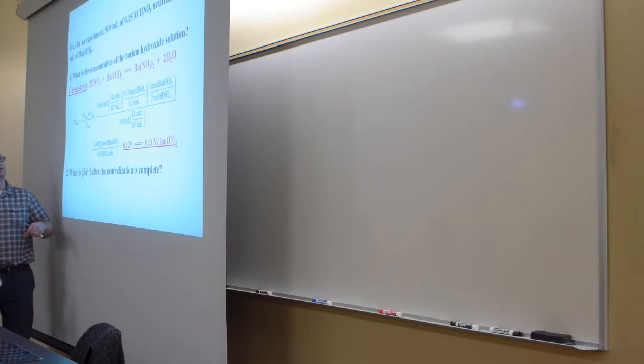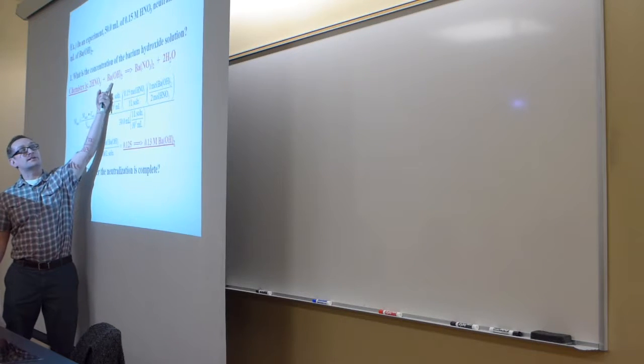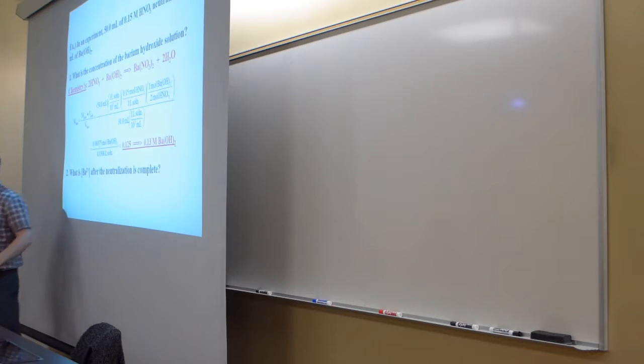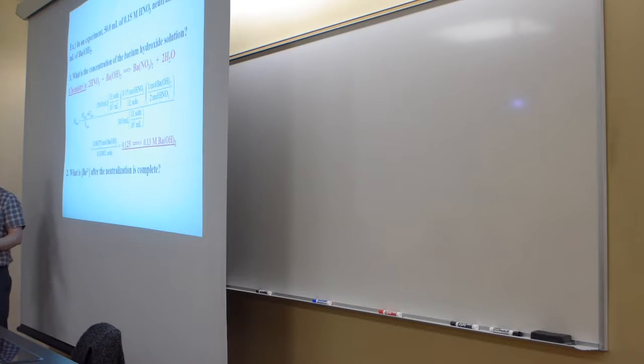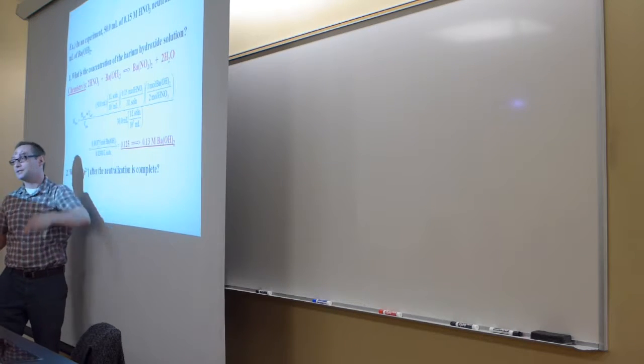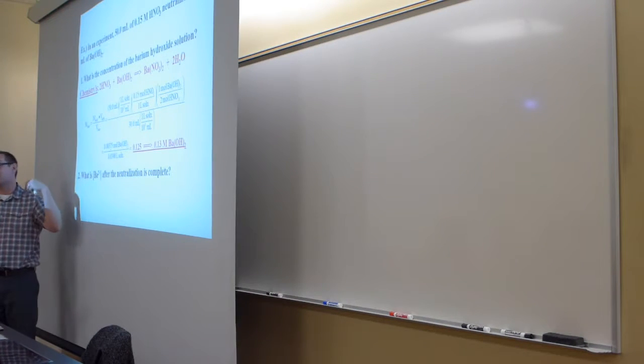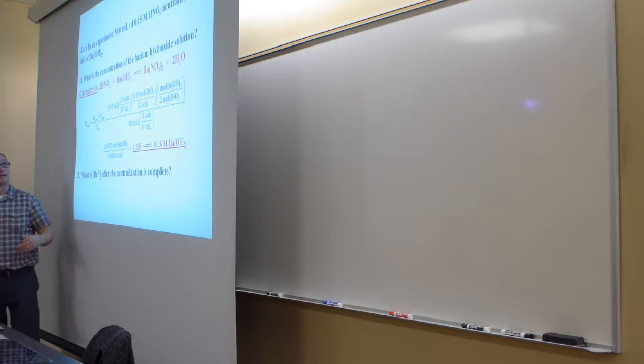So with this example, they were titrating barium hydroxide with nitric acid. If you remember from Chem 107, in a typical titration, inside the flask you have your titrant. In this case, the barium hydroxide is in the flask. We don't know what the concentration is, so we're going to titrate it with a known concentration of nitric acid, which would be in your burette. And so they do that.